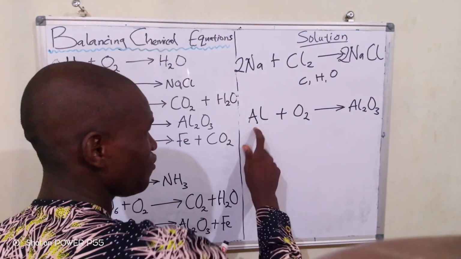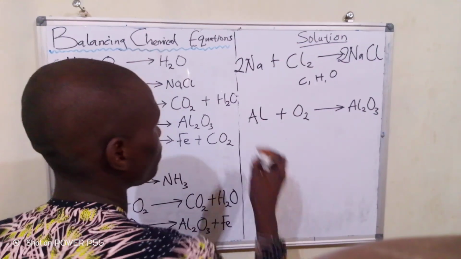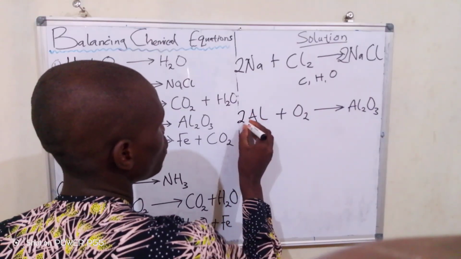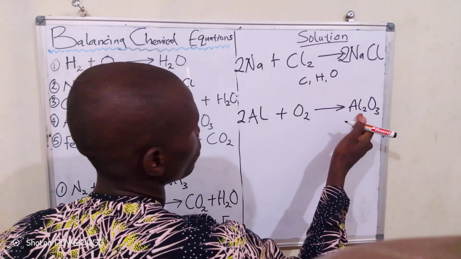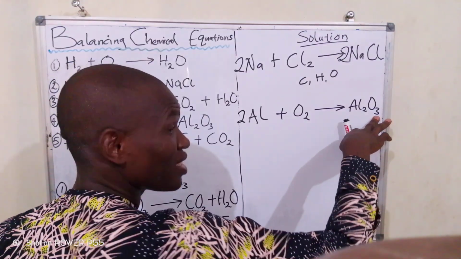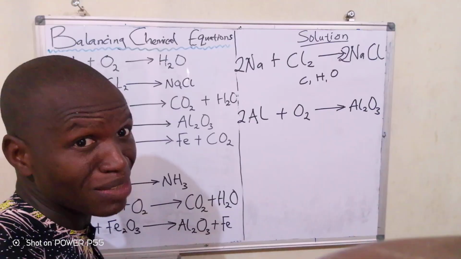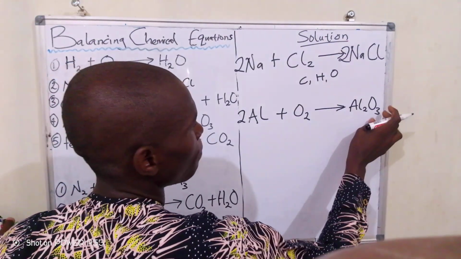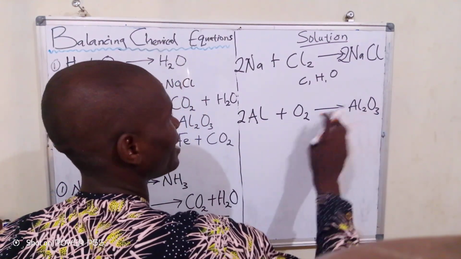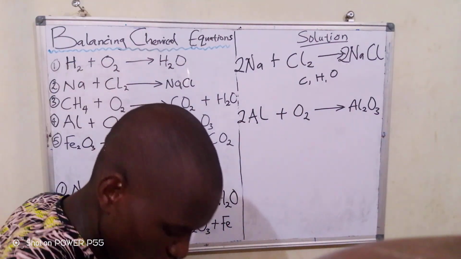Let me show you. If we start balancing aluminium, what will happen? Assuming we start with aluminium, so this is 2. Aluminium 2, aluminium 2. Now, look at oxygen 3, oxygen 2. How do we balance this now? Do you get what I'm trying to say? So to make it easier, make this oxygen become even number, then balance other side.